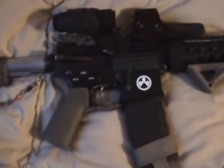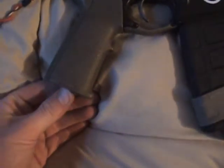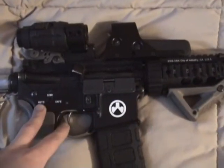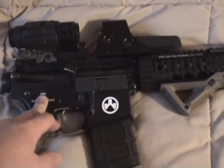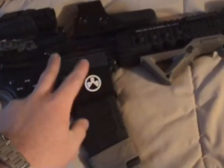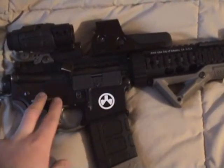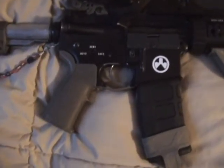Internal-wise, I got an SHS piston like the other one. I have a JG motor, which is kind of surprising despite the rate of fire it's getting — it's actually pretty nice. I have an M140 spring in here, an upgraded trigger assembly because the old one burnt out because of the LiPo. So I wouldn't use the gun stock with a LiPo — it's not very efficient and it will probably screw your gun up. So there's a bunch of internal upgrades in here; I think I forgot some but I don't remember them right now.